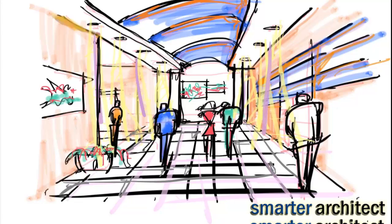I'm excited to bring you the sketch. We're going to take a look at an interior perspective and laying that out. So you'll just kind of see as we move along in the video how we started out with some construction lines, just kind of representing the perspective angle that I chose for this particular rendering.